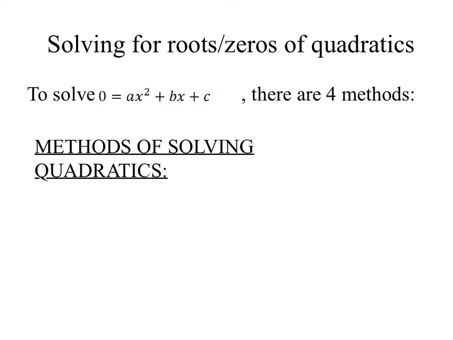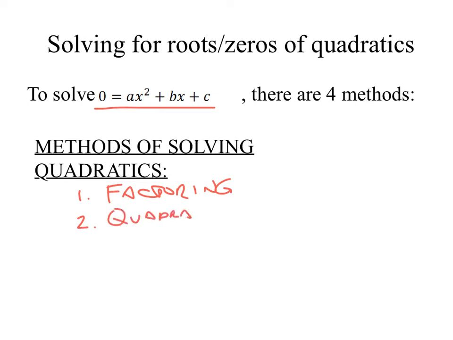Okay, so before we actually get to solving them, we want to solve equations that are equal to 0. That's solving it for its roots, or its x-intercepts. And we have 4 different methods. One method of solving a quadratic is what you've been practicing, which is factoring. And all of the factoring that you've been doing on those practice worksheets has given you 2 solutions. So there are other methods, like, if you probably remember, the quadratic formula.